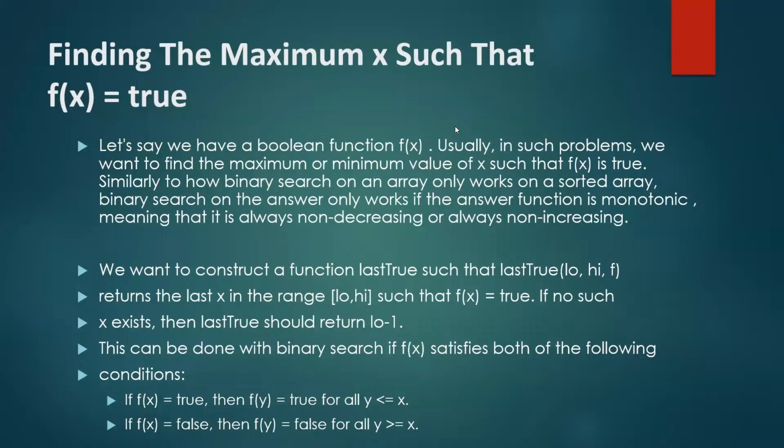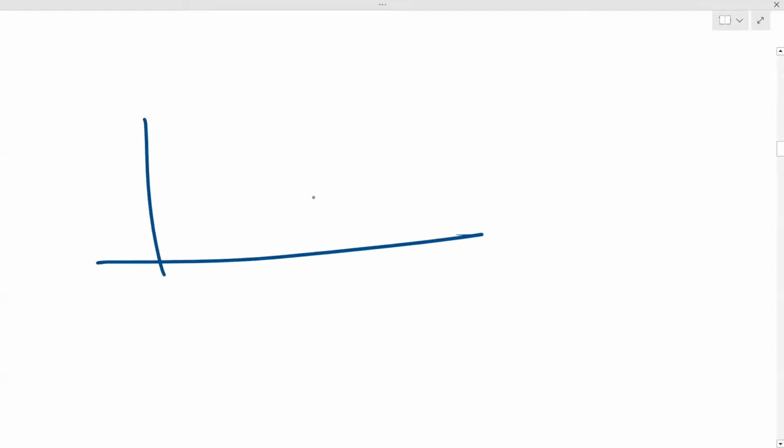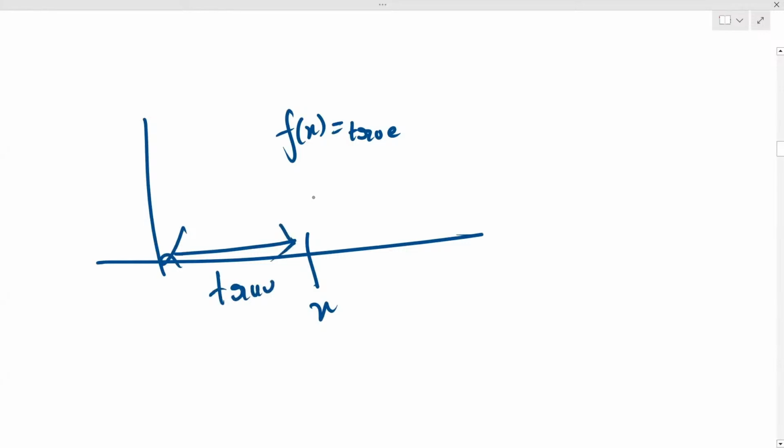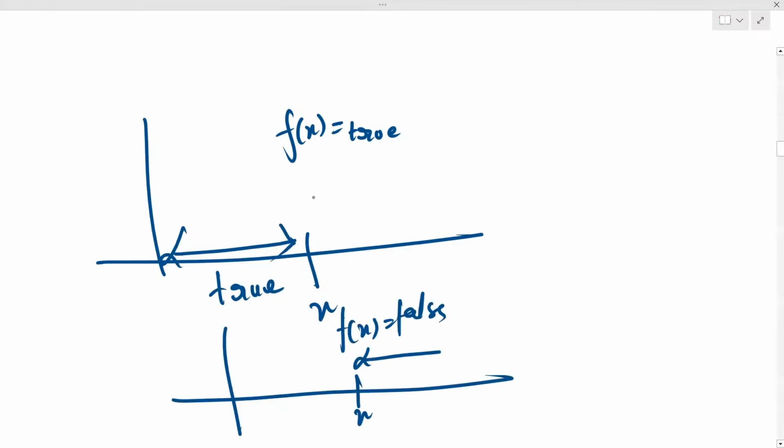So basically, if you have a function like this, and this is some x, and f of x is true, then monotonicity means that for all the values that appeared before this, the value should be true. If at x f of x is false, then all the values after this should be false. So this is basically monotonicity. And yes, it can be vice versa also. Like for this part it is false, and if you're having true here, then all the future values should also be true. But it shouldn't be that if you're having a true here, then you have some jumbled values in this range. Then binary search is not applicable.